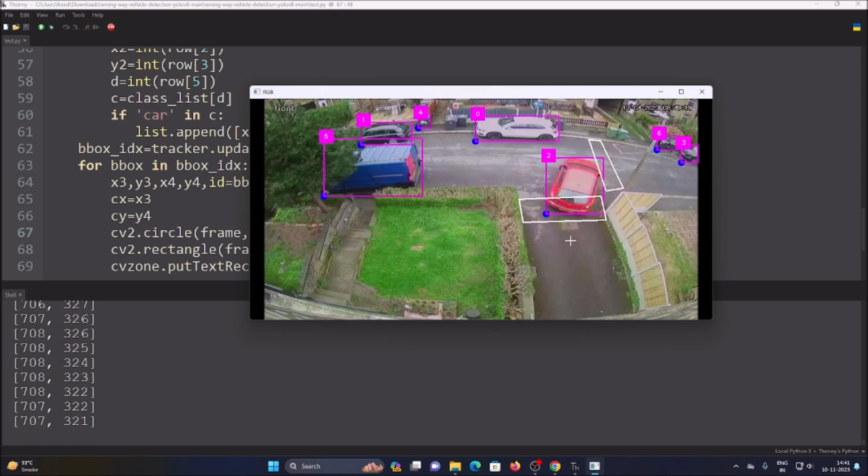Now we can simply create the condition. When our rectangle's point, the bottom left corner, is inside our area 1, only then can we detect our vehicle. Otherwise we don't want to detect vehicles in all the other areas. We only want to detect the vehicle which is coming from this direction. From this direction only we want to detect and track, because in this particular scenario only the vehicles in this area are going the wrong side.